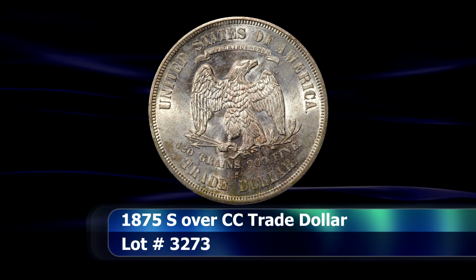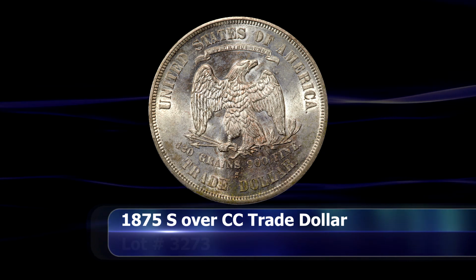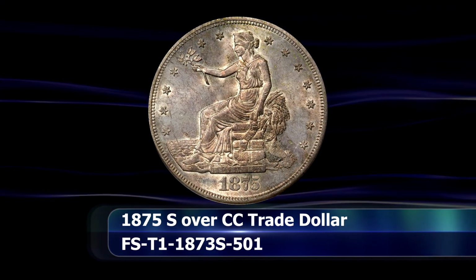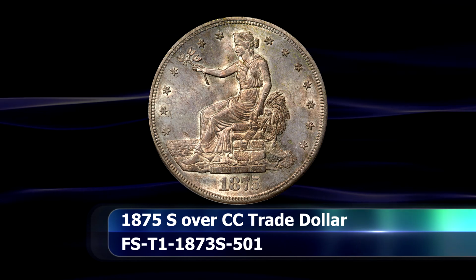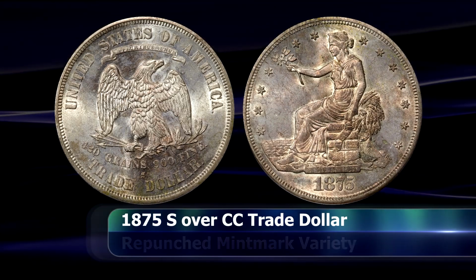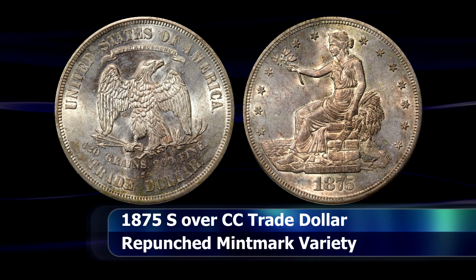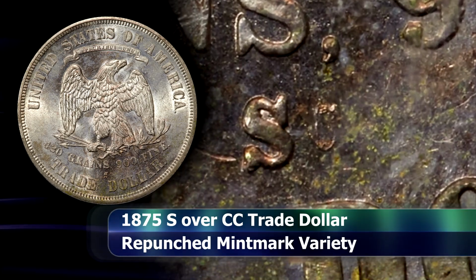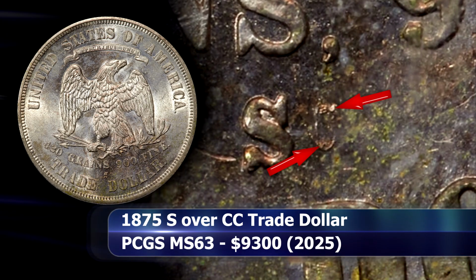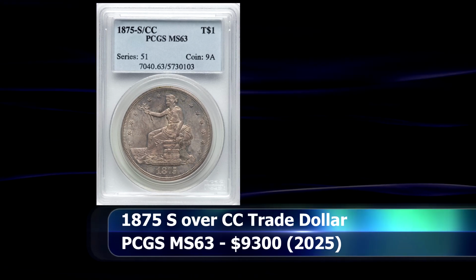The coin was graded by PCGS as MS64 and changed hands for a total of $8,400. The San Francisco Mint achieved a mintage of nearly 4.5 million trade dollars during 1875. As an apparent consequence, it nearly ran out of usable reverse dies for the denomination. An existing reverse, already punched in with a CC mint mark for Carson City, was then lapped to remove much, although not quite all, of this CC, and then punched instead with an S for San Francisco.